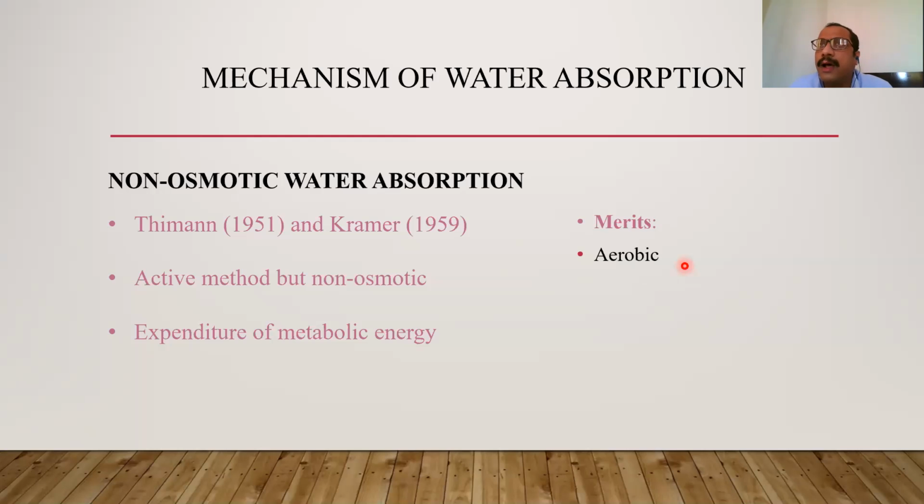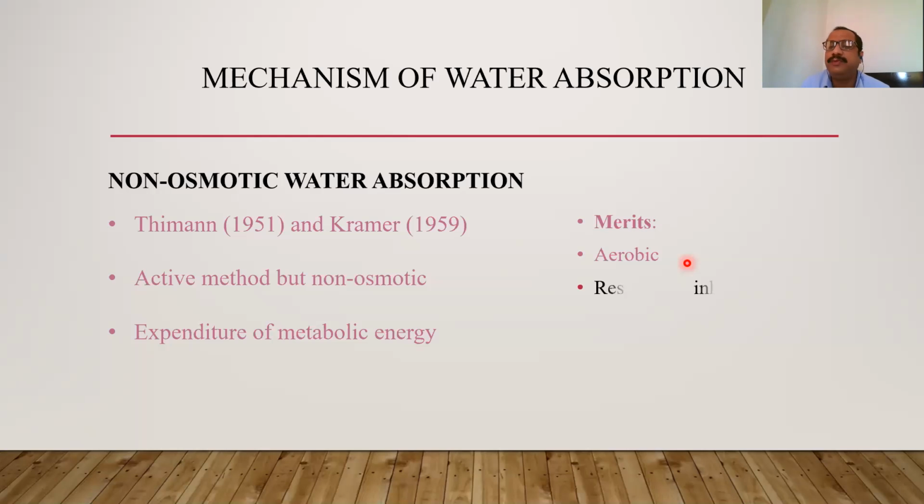If the soil is waterlogged, or if the soil is a flooded area, if there is plenty of water, in that case, even if more water is present in the soil, roots fail to absorb water because they cannot respire. There is a deficit of oxygen, and if they are not getting oxygen, they will also not show the process of water absorption. So there is a correlation between respiration and water absorption, because during respiration, energy is produced in the form of ATP, and that metabolic energy is directly used for the process of water absorption by plants.